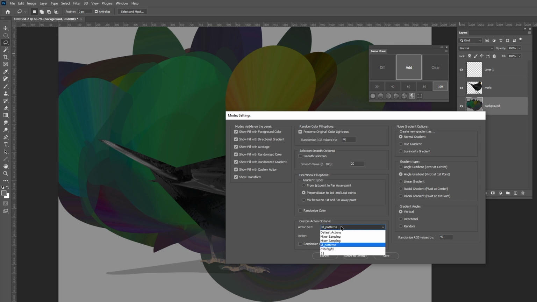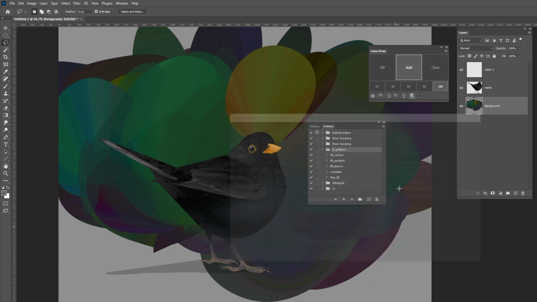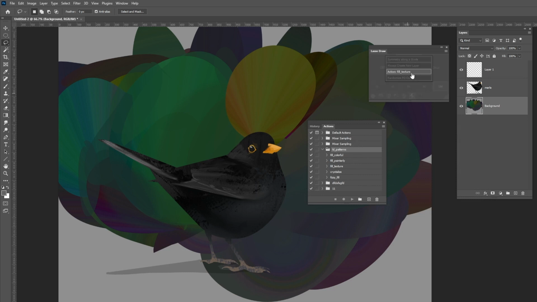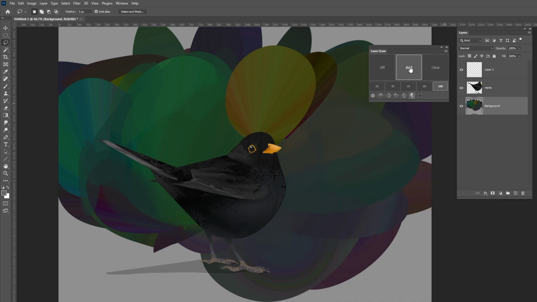The set is the most important part, because you can't switch it. I can't switch it from the panel. Actions I can, but not the set. So I set the set. I save my set of the set. And now, if I shift click to show the options, I can cycle through the actions. Which one I want to use? For example, colorful. I will remove this guy.